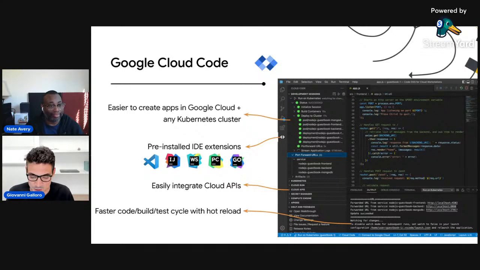That is the workstation I was using before, and that basically has the goal to make the interactions with Google Cloud easier, to help interact with Google Cloud directly from the IDE. So, to reduce the need for developers to move off the IDE to do things.